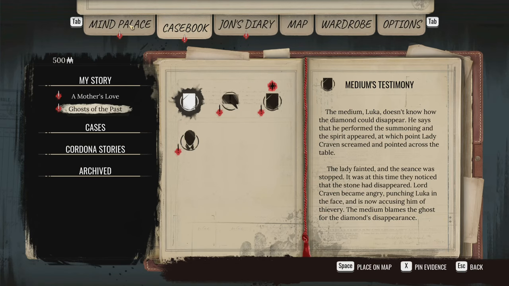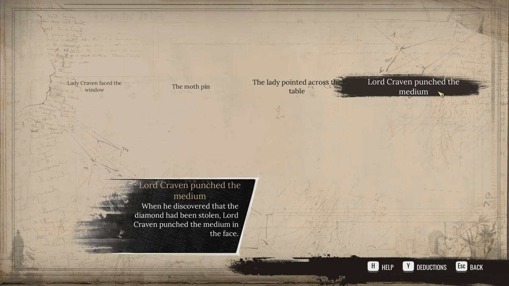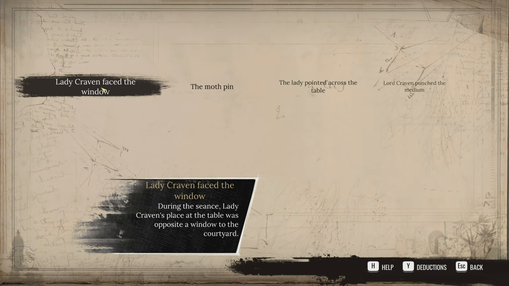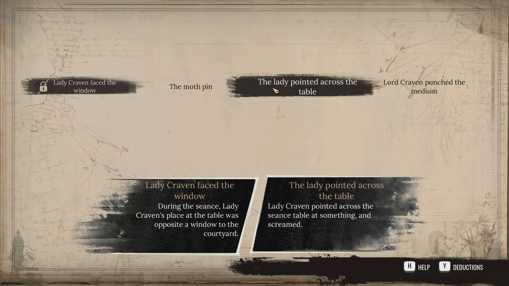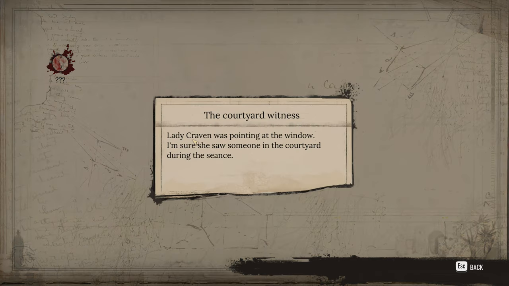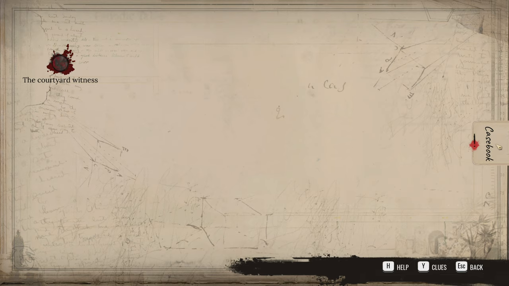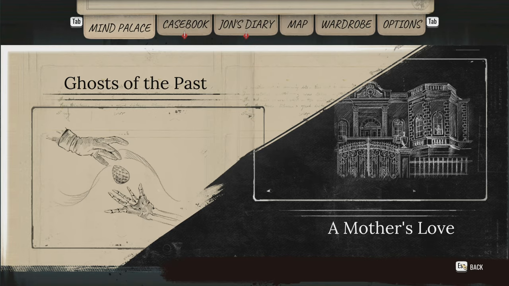All right, so we go to... There's our casebook, right? We want to go to the Mind Palace. All right, so we have the lady pointed across the table. Lord Craven punched the medium. So she faced the window, and she also pointed across the table. Those are the two clues that both have her in it. The courtyard witness. Lady Craven was pointing at the window. Oh, not him. I'm sure she saw someone in the courtyard during the seance. All right, so that's our deduction. The courtyard witness. Take a look.